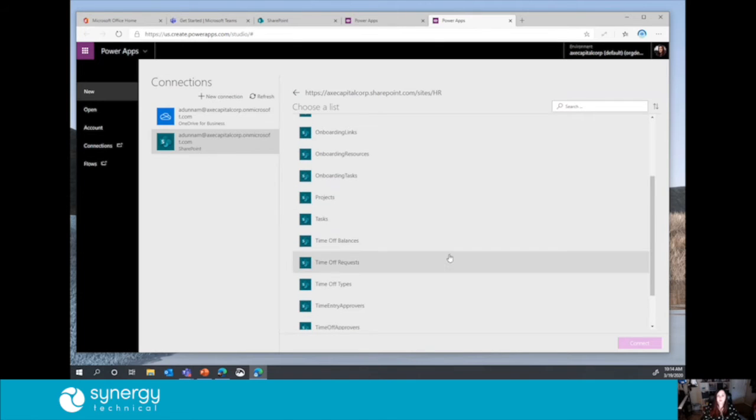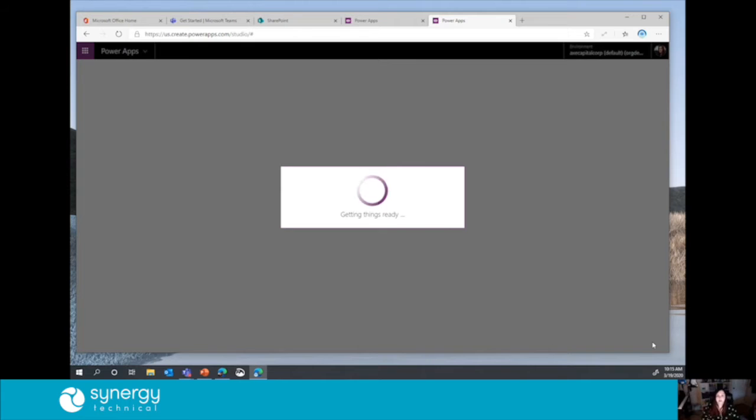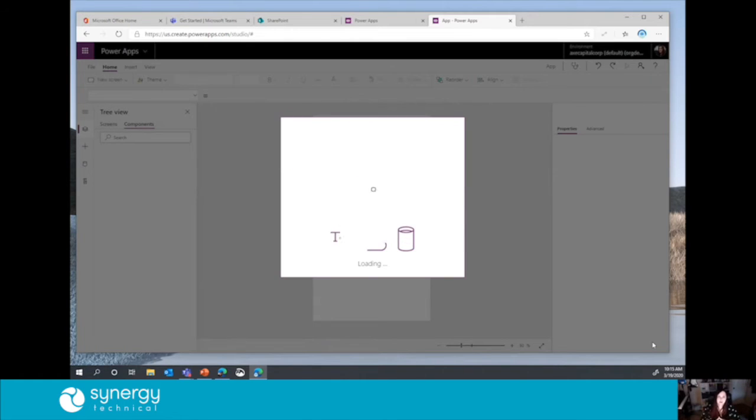And maybe there's an app for a list for projects. So what I'm trying to do here is I just want an easy application that someone can pull up on their mobile phone, and if they have a new project that they need to track, they can enter that in, okay? So I can just point that here to that SharePoint list where that data is stored, and then click connect. And what this is going to do is it's going to build an entire application for me without me having to do anything pointing to that data.